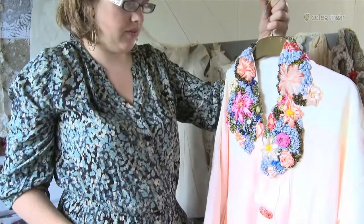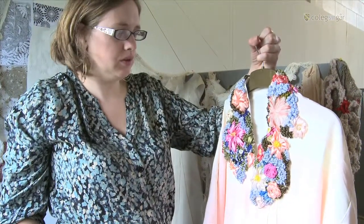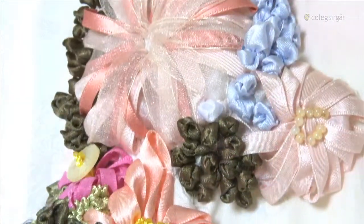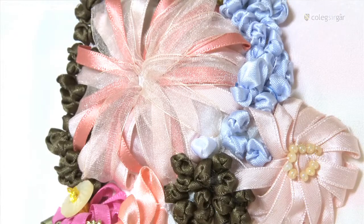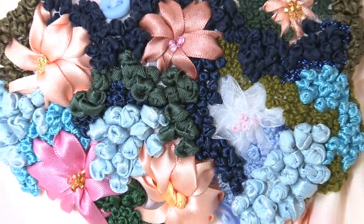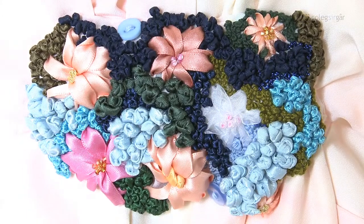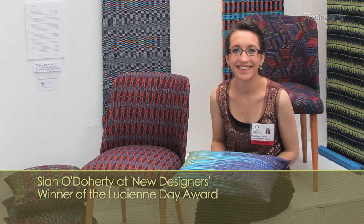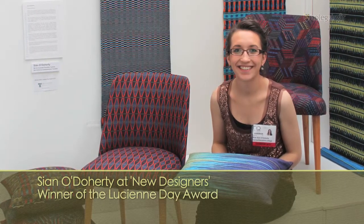So this is another part of the college, how the standard that we are made to go towards for these live competitions, with Hand and Lock being such a couture level of embroidery and fashion. It's another way of dipping our toe in the water, getting us up to that professional level in our second year. That's a really good start, to get your work out there already, and people are going to be noticing it, and that gives you a good stepping ladder for when you get to New Designers.